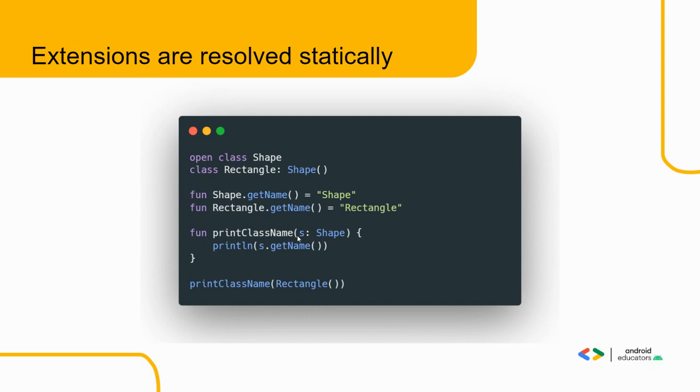But in the case of an extension function, it will only get resolved statically. That means it will not see what type of object you are sending. It will call based on the type of parameter that you have. Hope you get the idea here. It only calls whatever class name is here. So this S is of class shape. It does not go for what child object is passed to it. Since it's an extension function of the shape class, not the rectangle class, it will only call the shape class extension function, not the rectangle class one, at runtime. This is the case of extension function.